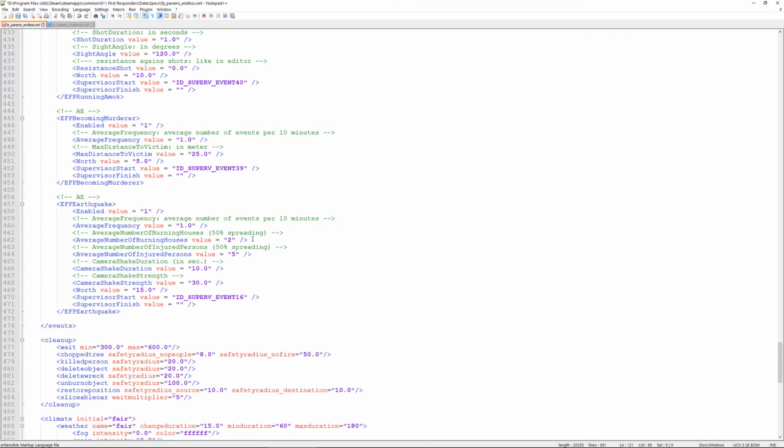And then this very last one is earthquake. Now, I always turn it off, regardless of what branch I'm playing, because if an earthquake occurs in your free play game, pretty much that's all you're going to be doing for the next 30 minutes. Now, could that make a good video? Yeah. But it will suck up all of your resources, and you better hope no other event happens, because it's just a sit back and watch things fall down and burn down. And there'll be too many casualties. It's made more for a mission, not for free play.